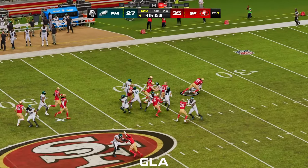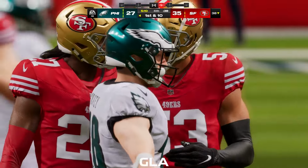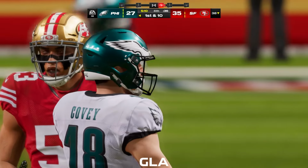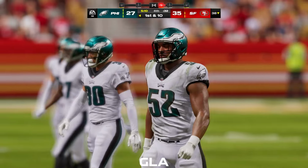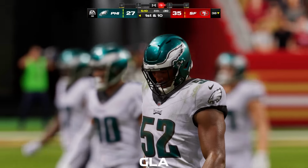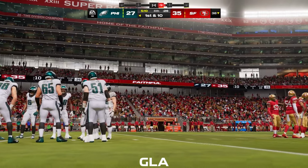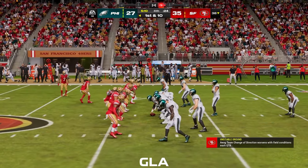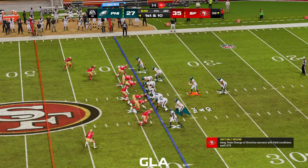Fielded at the 33. A 40-yard punt, 5 yards on the return. And it will be Eagles football, 1st and 10. Philadelphia getting set to take the field. And it feels like the momentum has shifted. They scored, then their defense forces that last punt, and now a chance to tie the game on this possession. Hurts and the Eagles come up here 1st and 10 at their 38.